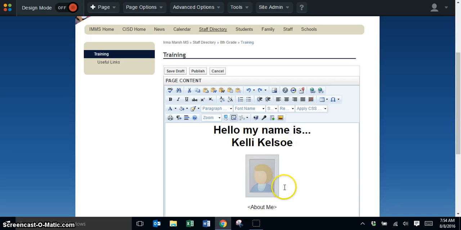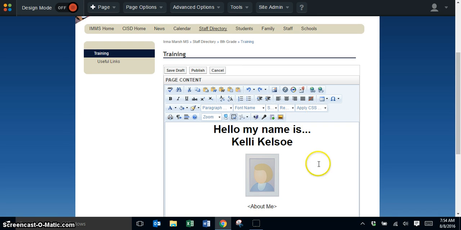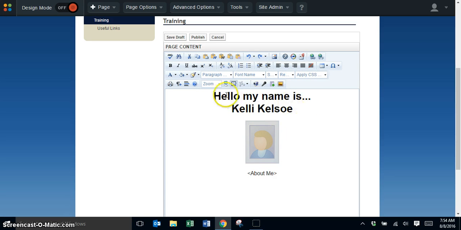So if you're in the middle of working and you don't have quiet time to finish this, you could just save the draft, and next time you come into edit mode, that information would still be there. If you're ready for everything to go live, you just click on publish. You'll notice you have many tools up here at the top, and we'll come back and look at some of those tools later. The main thing is you want to get this part of the page the way you want it to be and make it yours. Remember, you're branding yourself not only for your students but for the parents and for our community members.